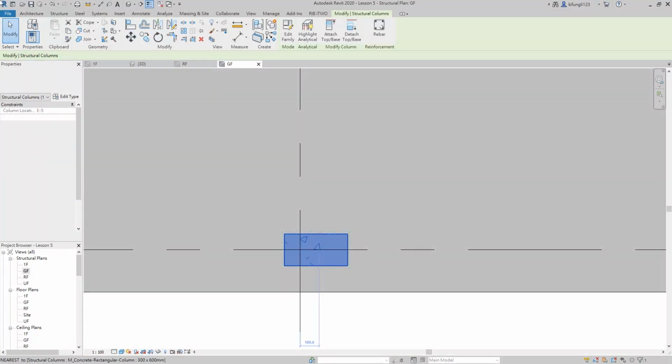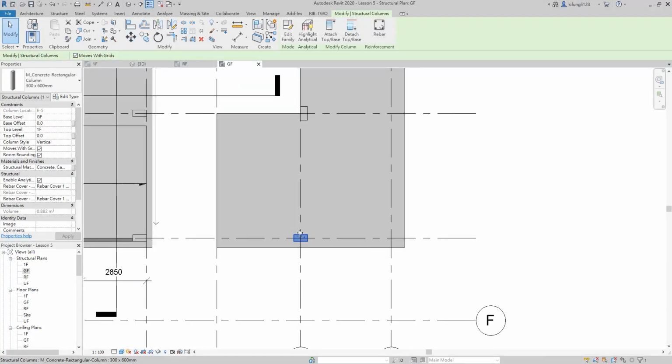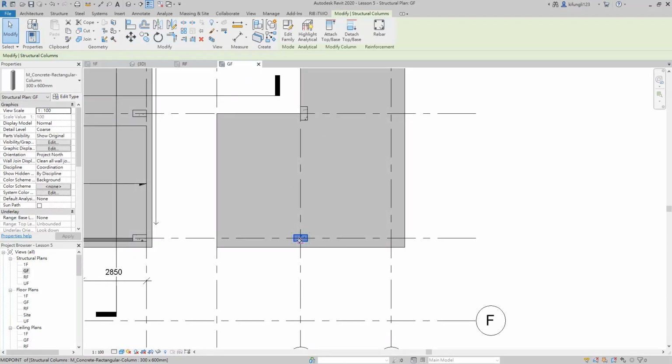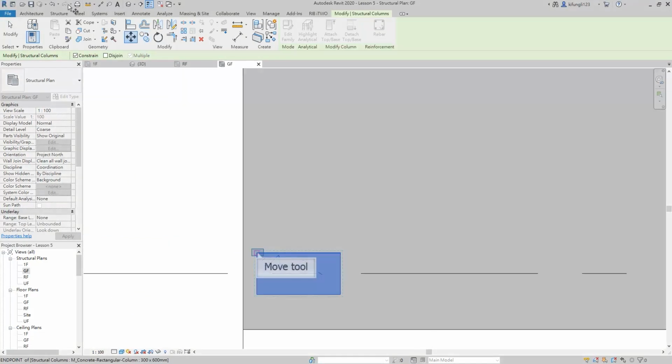Press M and V to move the column. Click the middle point of the column and click the grid line. Then, we align the column.